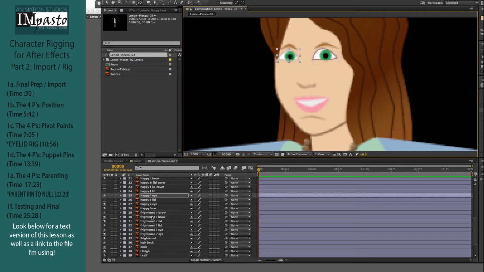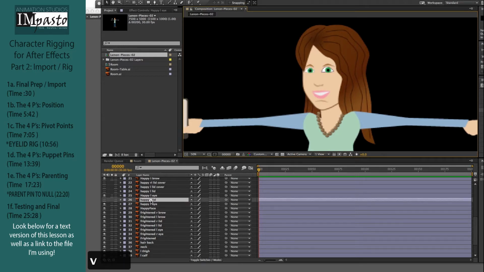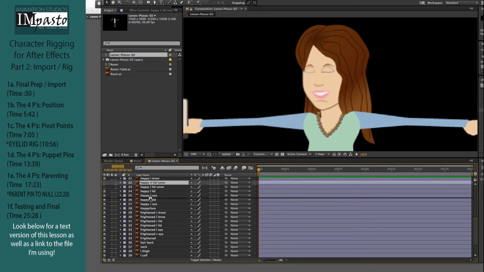Now something really important that I do want to demonstrate right now while I'm here is how does this blinking work? And I was talking about the blinking in the other lesson. So we've got our right eyelid and we've got our left eyelid. We also have these left eyelid and right eyelid covers. Okay, again, they kind of look like sunglasses. They're not. They're not actually going to be seen. We're going to make sure that the right eyelid is right underneath the right eyelid cover. And what's going to happen is that as the right eyelid cover lowers, that's when it shows the right eyelid.